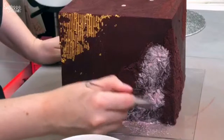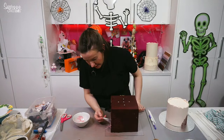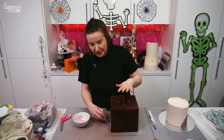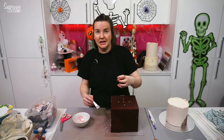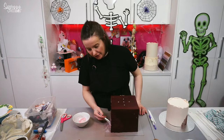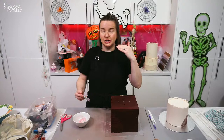If you are using ganache as a filling for your cakes rather than a covering, the ganache ratios that I've gone through in the class today are for using your ganache as an outside, so structurally. We want them to set quite firm. If you were to bite into a piece of cake and it had that really firmly set ganache in it, it soon melts in the mouth because it's just chocolate and cream. But you might want to change the ratio slightly for a filling ganache. You can still whip it and make it a bit more mousse-like in texture, but you might want a higher ratio of cream than we've used when covering the cakes, if that makes sense.